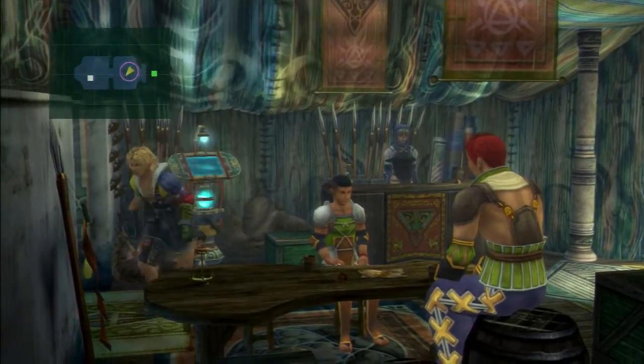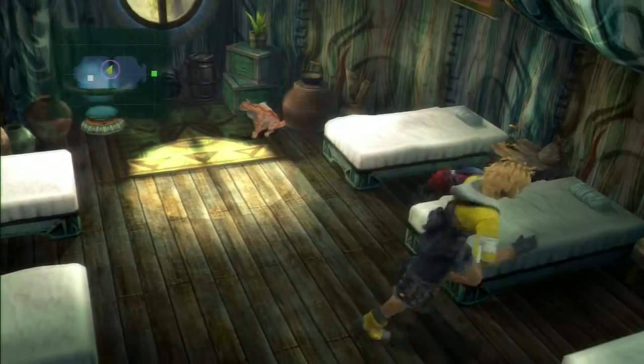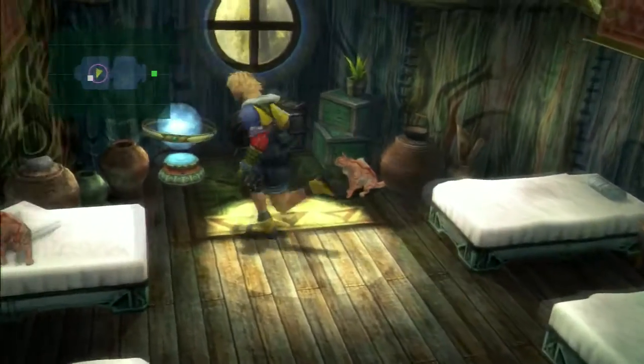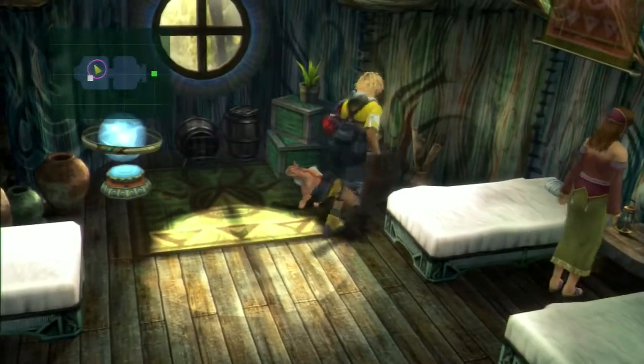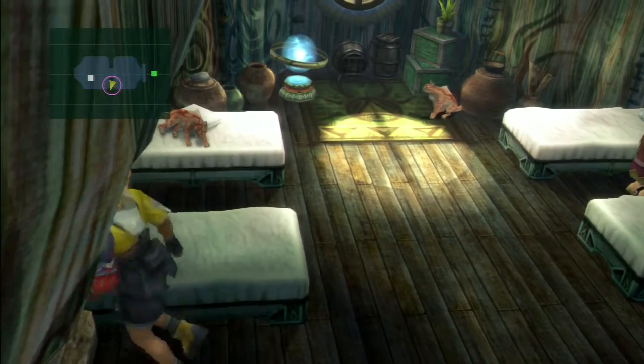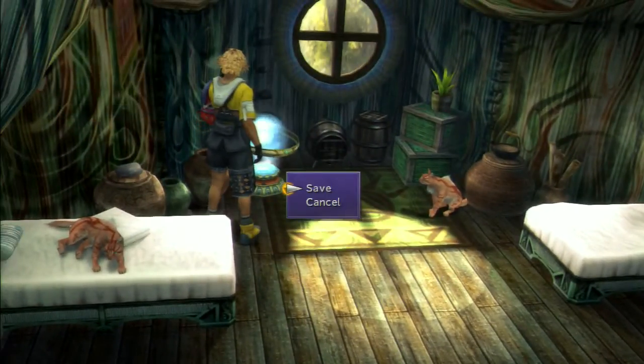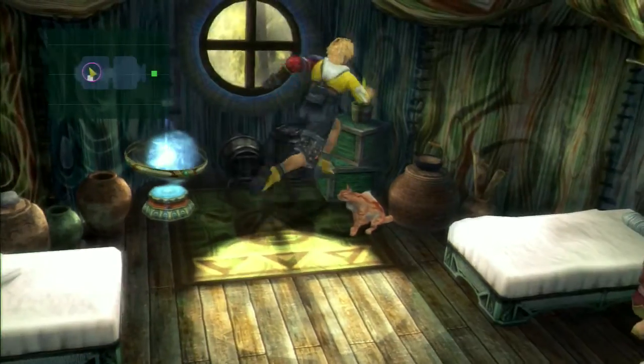Now, also in here, if you go to the back, remember how I said we would get the next Albhed primer in this episode? Well, I believe it's in here somewhere. The question is where is it? I thought it was in here. No, I know there's a save point here. Is it behind the kitty cat?